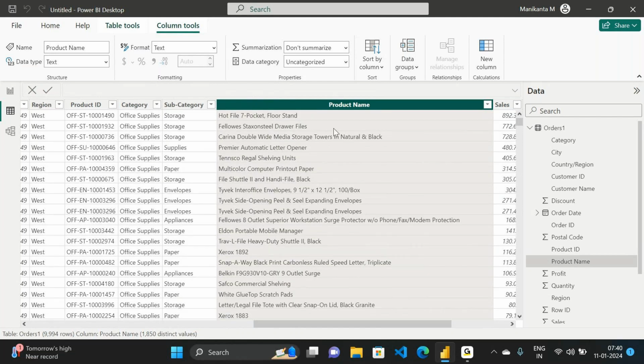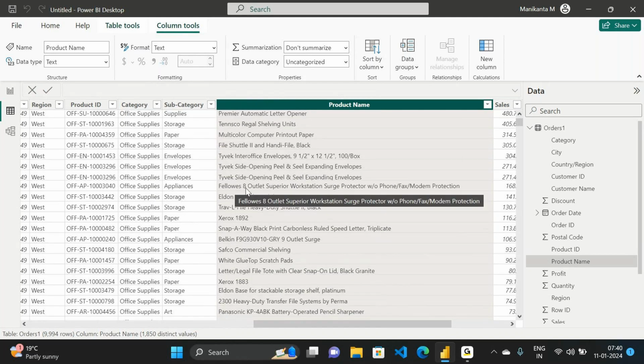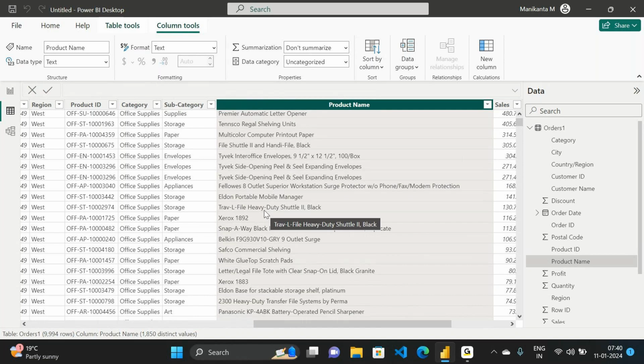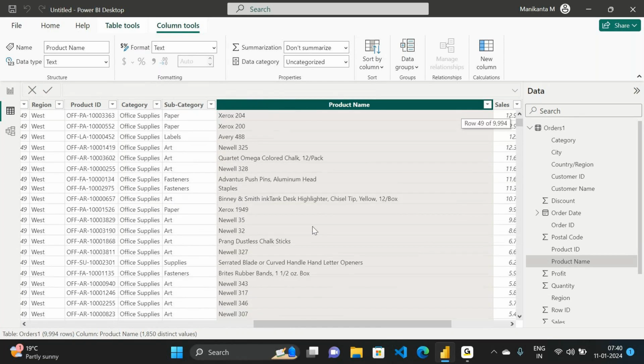There is a product name. Why do we need a product ID? Directly we have the name, right? Then why do we need the product ID? That is the reason. Every time we cannot call the product by a name like this. Not only this product, we have many products like this with lengthy names.